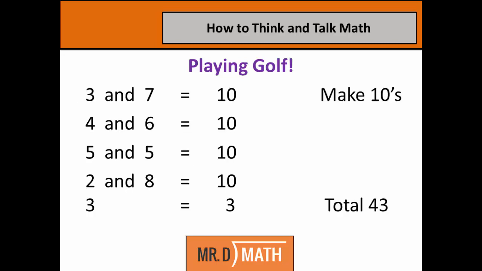So if I did all that, my 3 and 7 makes a 10, 4 and 6 makes a 10, 5 and 5 makes a 10, 2 and 8 makes a 10, and look at that, 10, 20, 30, 40, and 3, just by making 10s. We teach people the commutative property in algebra, but we don't tell them why. Well, here's why. Move things around to make it easier. That's my reason why. How about yours?